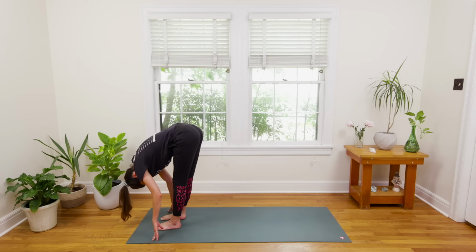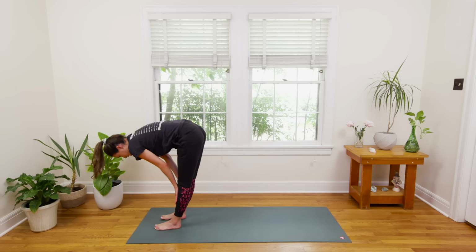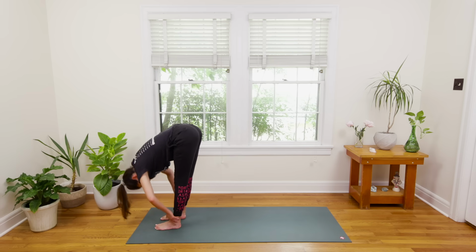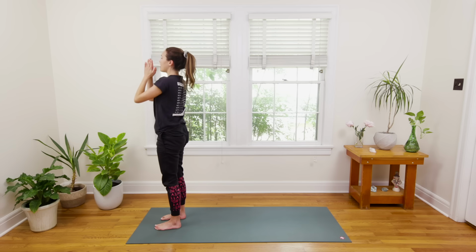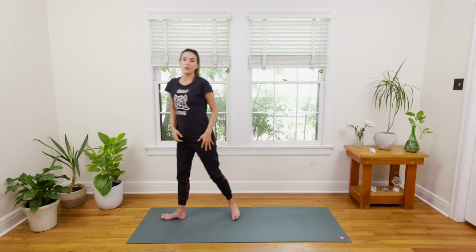Forward fold. Awesome. Inhale, halfway lift, move with your breath. Exhale, fold. Root to rise. Inhale, reach for the sky. All the way up, and then exhale, hands to heart. Namaste. Now, close your eyes here and observe your breath.